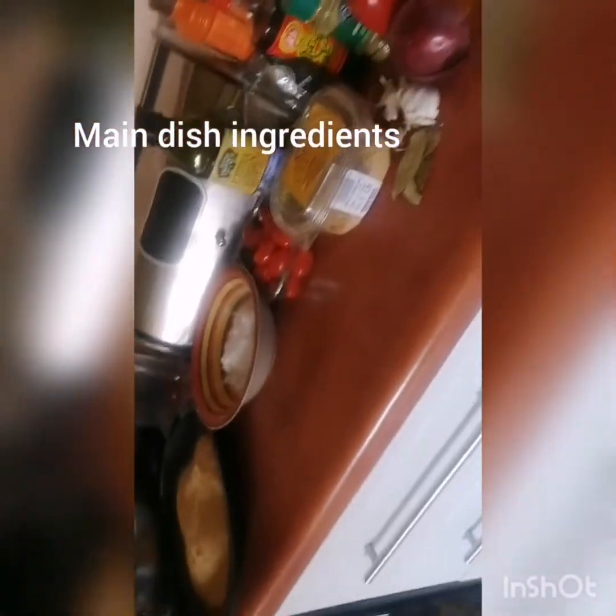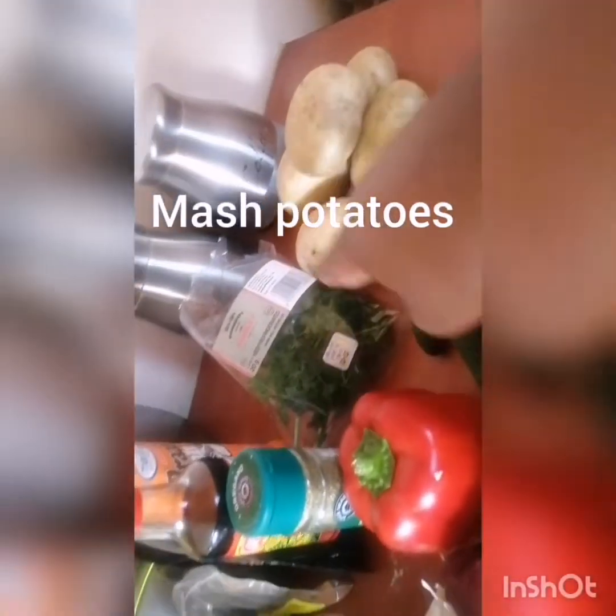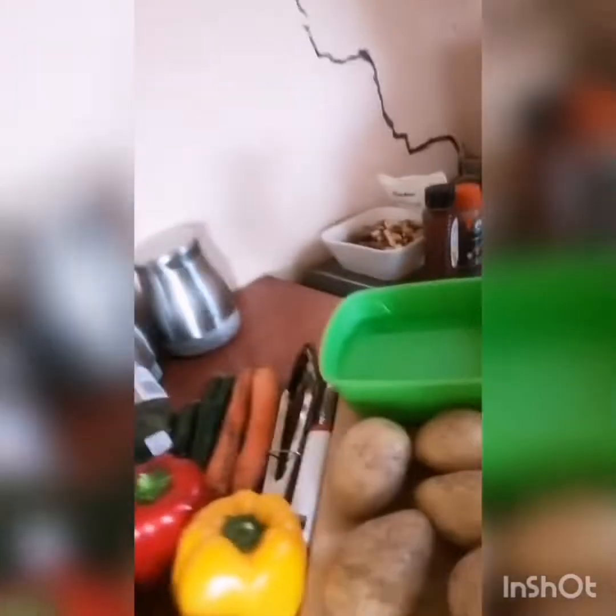Okay, now for my second main dish. These are my ingredients. I'm going to do mashed potatoes. And I'm going to do pork schnitzel, which these are the ingredients for the pork schnitzel. I'm going to be using this and this and that. And then I'm going to do also a sauteed bell pepper salad at the side, and also spinach, baby spinach as a side also. And starting with my mashed potatoes, I'm going to prepare them.